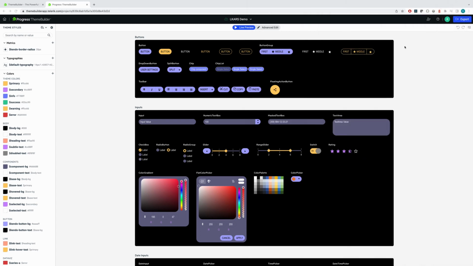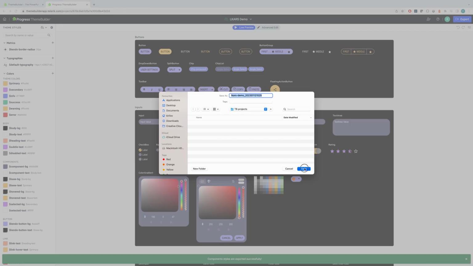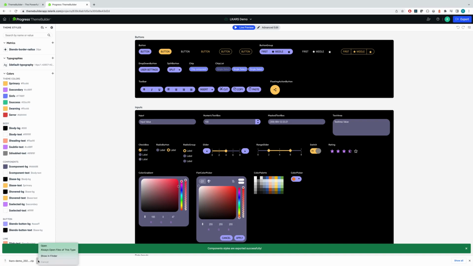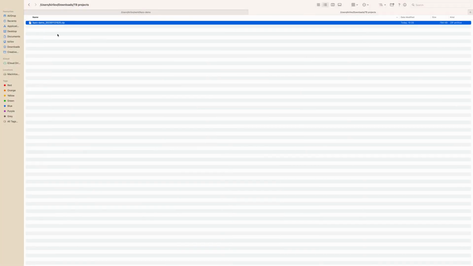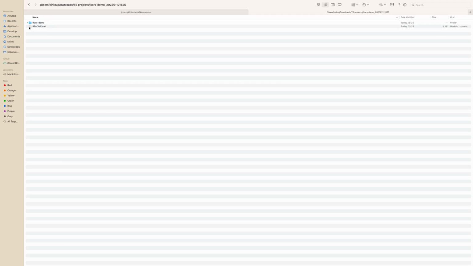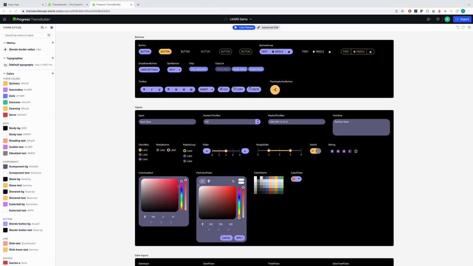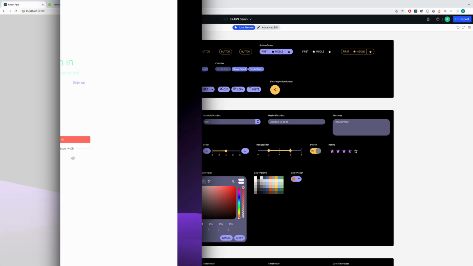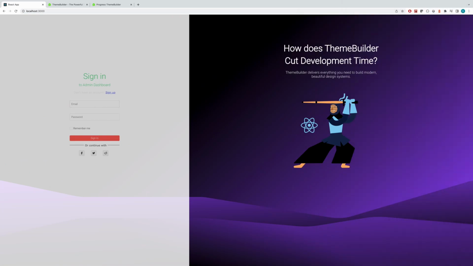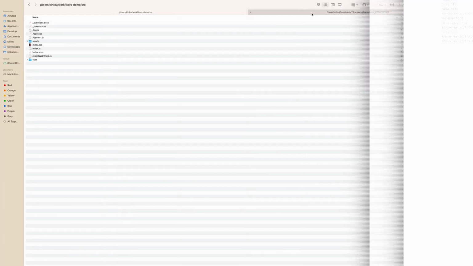And speaking of exporting, once you and your team are happy with the design, you can export those CSS and SAS files by clicking the Export button in the top right corner. This gives you everything that you need, ready to drop right into your application, no further edits needed. It truly is plug and play. Let's take a look at this demo, where I export my Kendo demo theme and then drop it into a brand new app that I've just rolled up using Create React App.